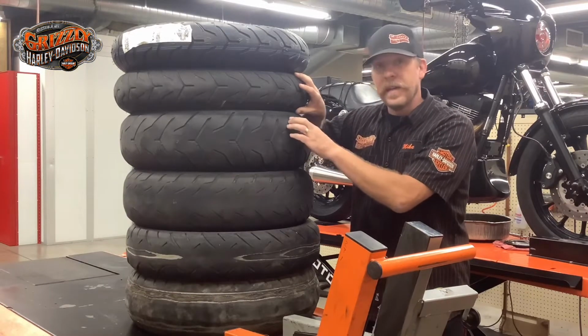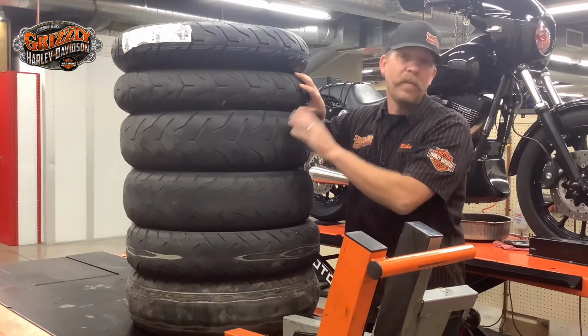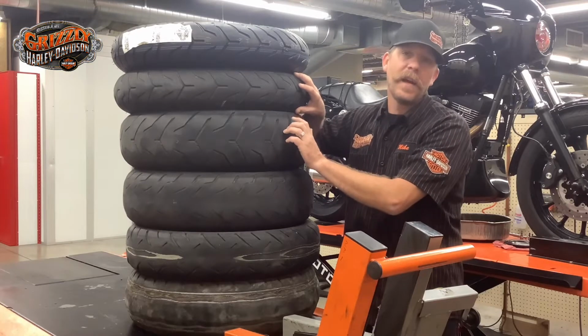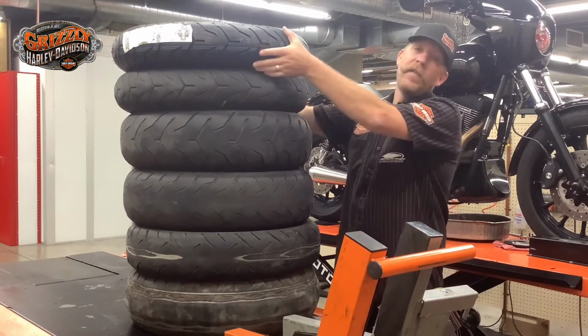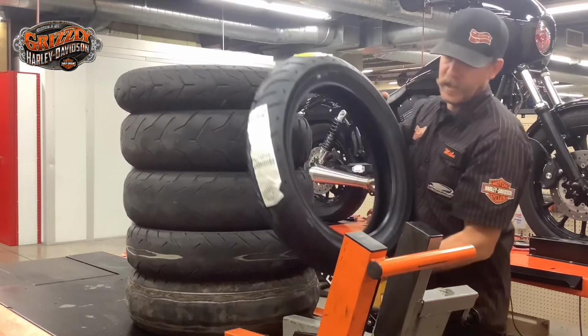The third thing is going to be your tire's age. Very overlooked. A lot of people think, no big deal, it's 10 years old, I've had it on there since new, it looks fine, it's got a lot of tread. But every tire manufacturer recommends around 6 years for tire replacement. It's really easy to check.